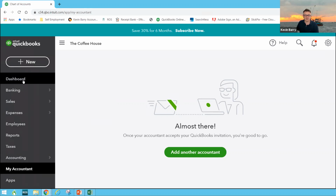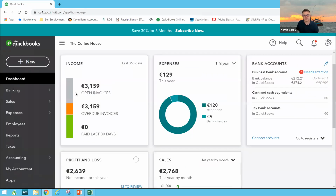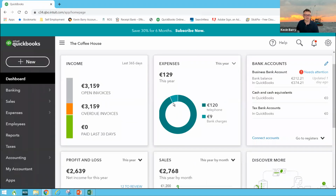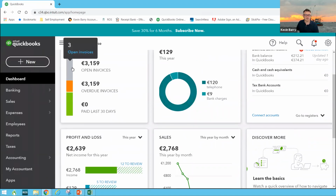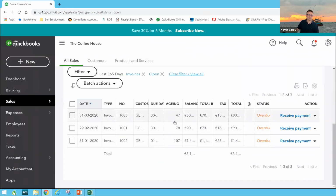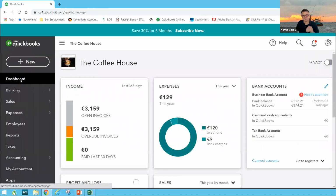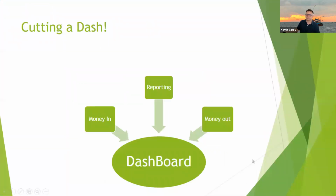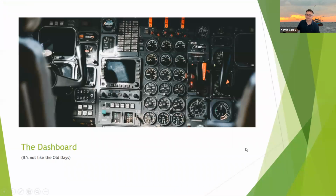But again, like we're looking a little bit lost here, so we click dashboard and we'll come back to the familiar. And again, the third way in to a lot of these is, this is the year by month. I'll just click on open invoices. So let's click in there. And it's actually going to bring me up the invoices that are so-called overdue. Brings you right back to them. All right. Again, I'm lost. Why did I click that? Click dashboard again. Brings you back to where I want to be. All right. And now there's some other items here I'll come to later as well. So that's your dashboard. Cool.